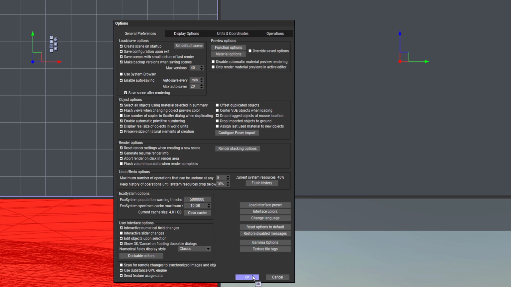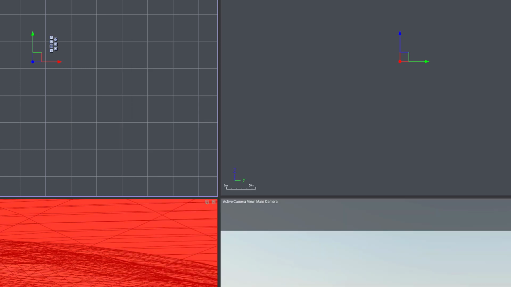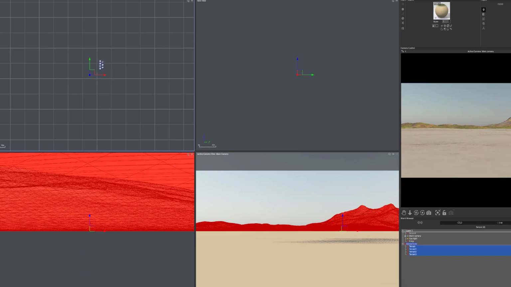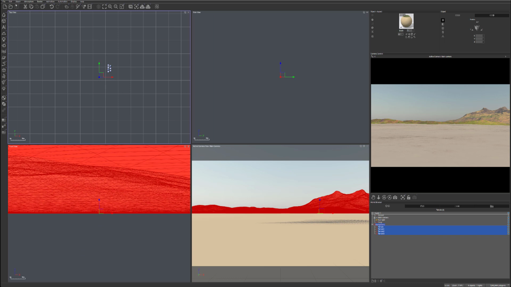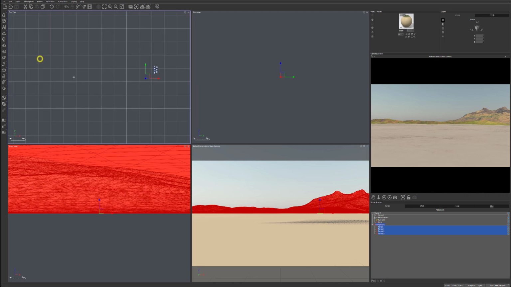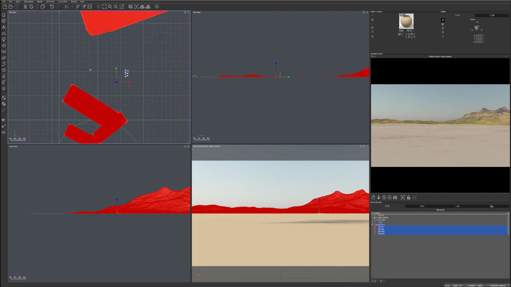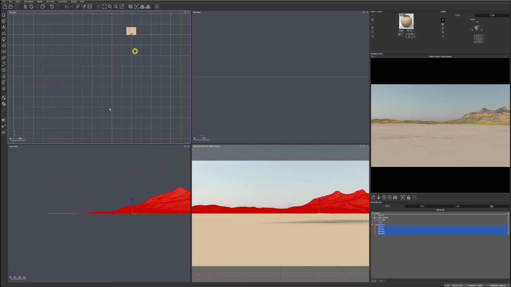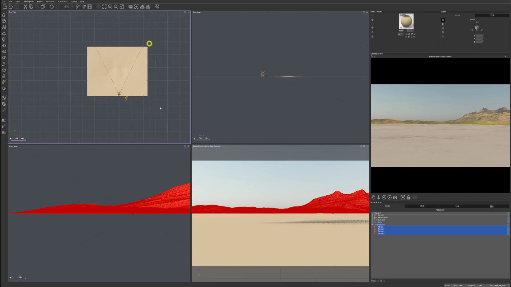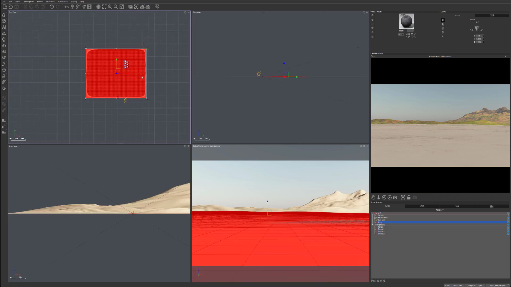Okay, and of course, because we made this change to auto save, it works temporarily, but we do want to save our normal work. Okay, and of course, when you save it, you can see the save button is grayed out. It means it's all good. And when you do any modification, you can just click the button to save it. Okay, so let's go ahead and continue working now. We did some stuff for our mountains in the background. Let's go right now, close, and do a couple of things for our foreground.